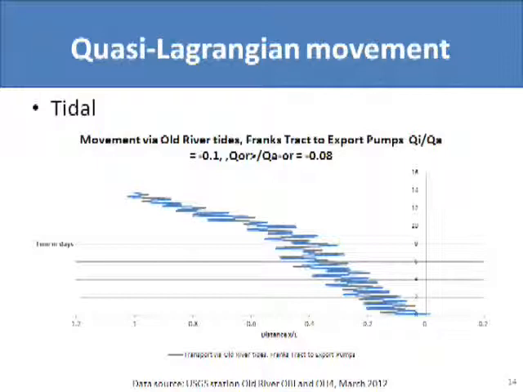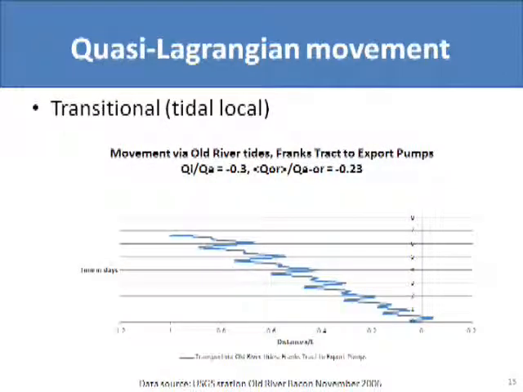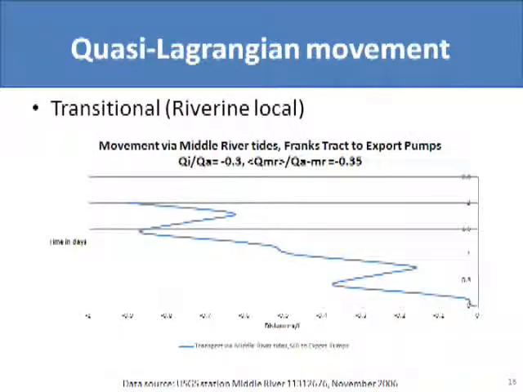So what is a transition? This is where it is somewhat surprising, and it explains something that Matt Nabriga mentioned yesterday. This is kind of in between, minus 0.3 in Old River. It still looks kind of tidal here. There's a kind of strong drift, but in this channel, this is less. This is getting down to more tidal. But if you look over in Middle River, at the same time, same period, it's quite riverine-like. It doesn't take you very many days to get down there. And when you look at what's going on in that channel, it's minus 0.35. It's more riverine-like in its own system.